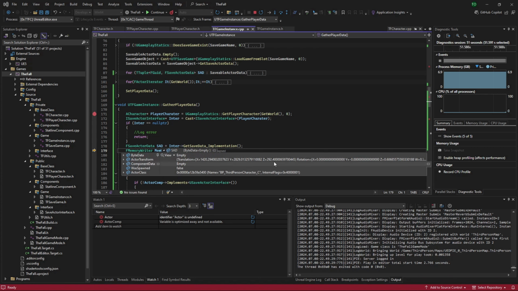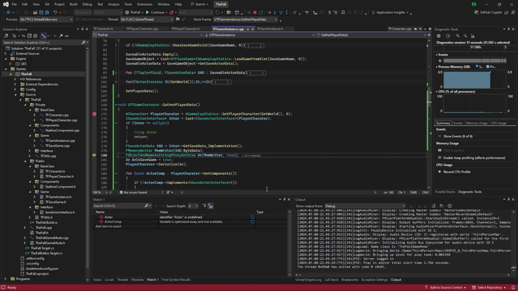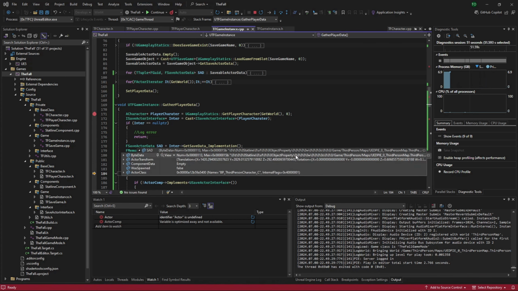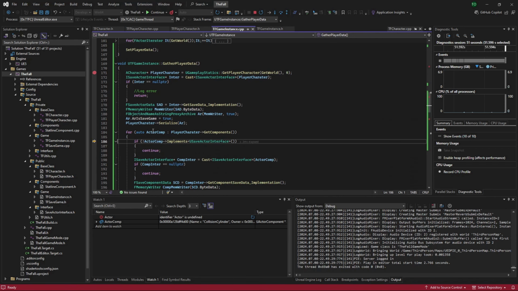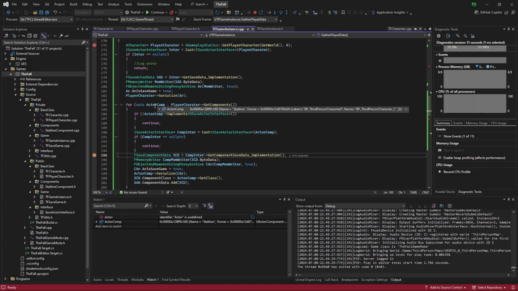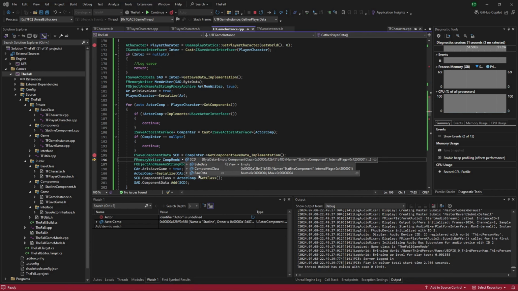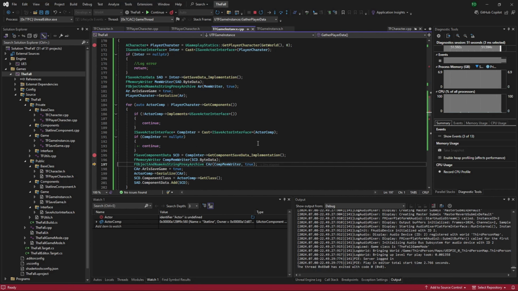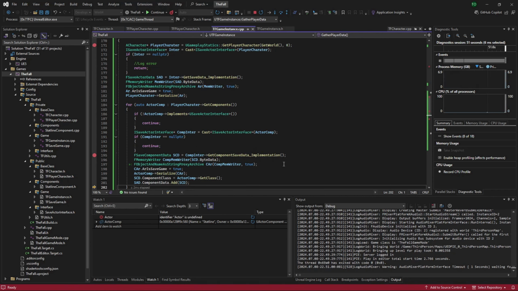We've got the actor's location. There's no component data. No, it wasn't spawned. Technically it was, but it's a player character. And we have the class defined. So now we're going through and serializing our byte data. And you can see in here it's added quite a bit. Now we're going to go through our actor components, collision cylinder. I'm actually going to add a breakpoint there just to continue through. The current actor component is the stat line. We have our save component data there populated through with the raw data we need for our stats. So I'm just going to hop through all of this. This should all work fine.